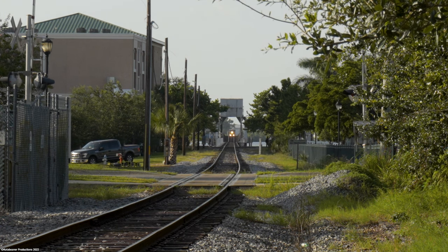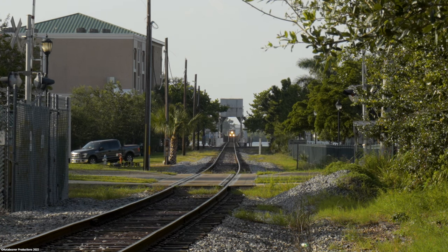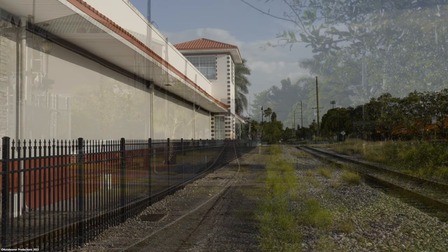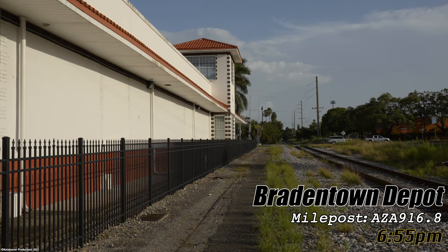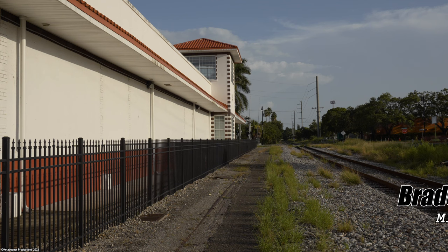In downtown Bradenton, we've set up at the old Bradentown Depot. This structure was built in 1925 as a passenger depot for the Atlantic Coastline, though the station would end up being taken out of service in 1952, just over a decade before the merger between the ACL and SAL roads. From there on, the building would fall into a state of disrepair until the early 2000s when it was preserved and transformed into what it still stands as today — a variance of medical offices, still practically in its original form, just as close to the ACL main.